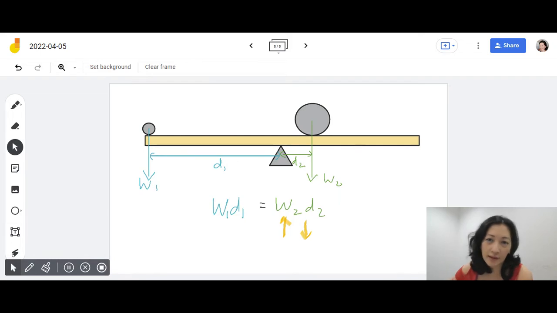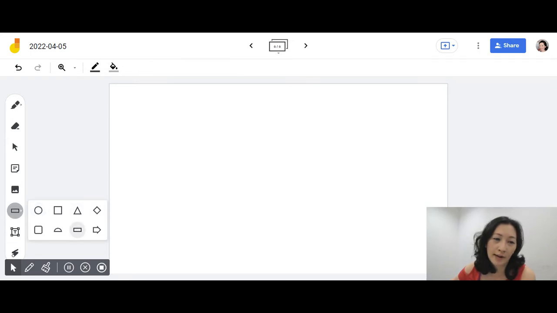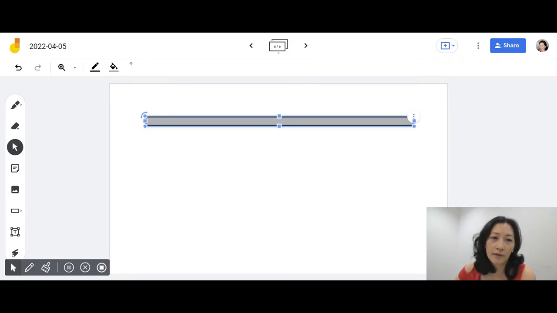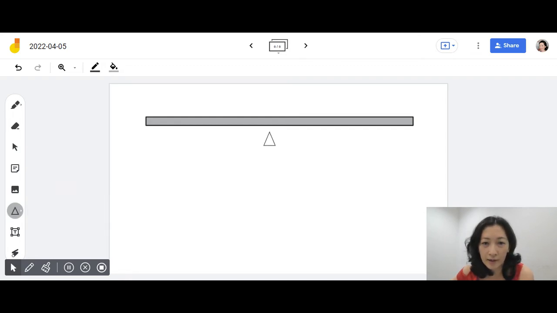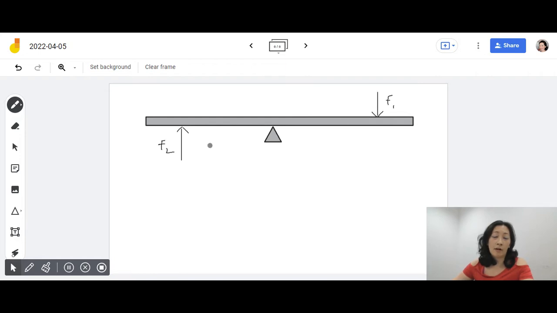Okay. So sometimes you will come across questions where it's not just a single moment on either side. Let's say you have a situation, and be careful, it's not always the pivot in the center, but let me do this first. Usually they place a pivot in the middle, and there's a reason for this. I'll explain in a moment, but I'll talk about multiple forces first. Let's say you get a situation where you have a force like this, F1, and then you can even have a force like this, F2, from the bottom. It's even possible. Now, just because they're on opposite sides doesn't mean that they are going to balance each other out.